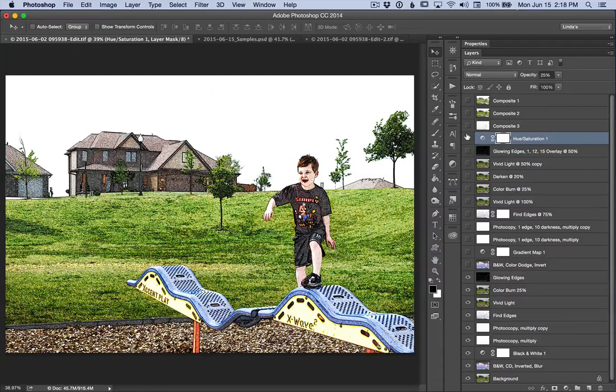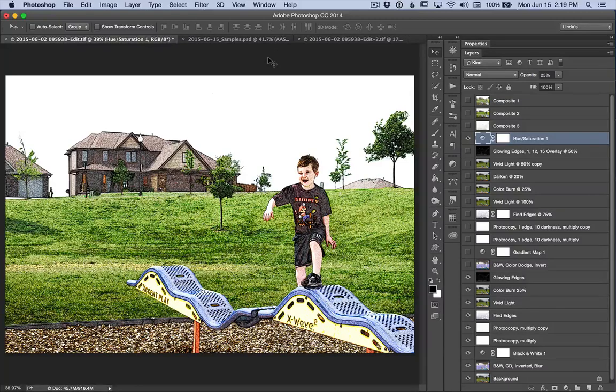One of the last things that Eula May suggested was to use a hue and saturation adjustment layer, which I did. And you can see when I turned it off, when I turn it back on, it is a little bit warmer. Okay, you're just going to have to play with the adjustment layers. You might want to use a brightness adjustment or a curves adjustment. It's really going to depend on your photo.